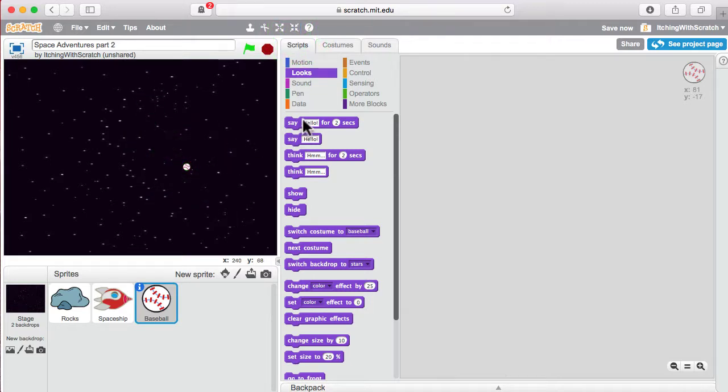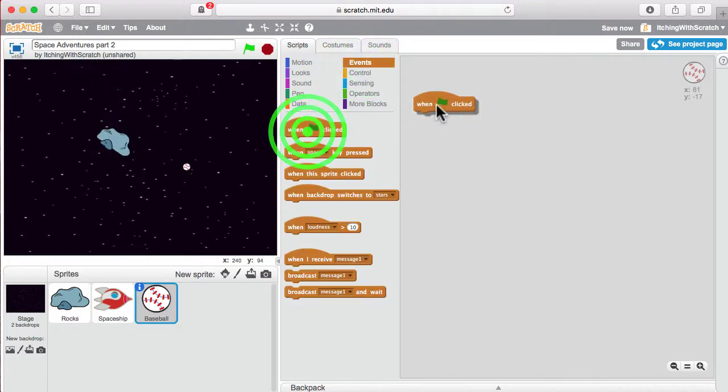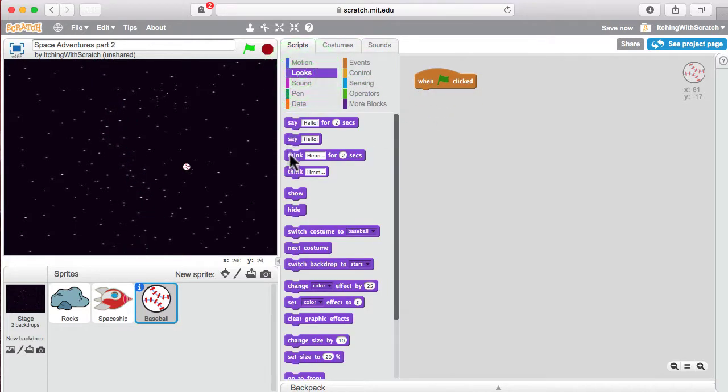Okay, so what our spaceball is going to do when the green flag is clicked, it's going to hide itself, because when the game starts, yep, there we go. Wow, that rock's really coming after us. So the space ball is hidden. And what we want to do is, when we fire, make it visible where our spaceship is and then have it shooting in the direction we're going.